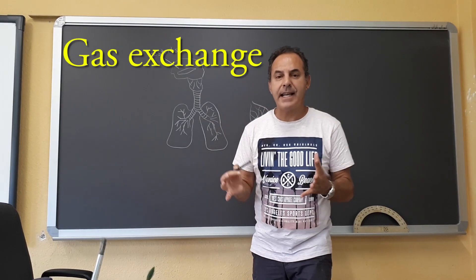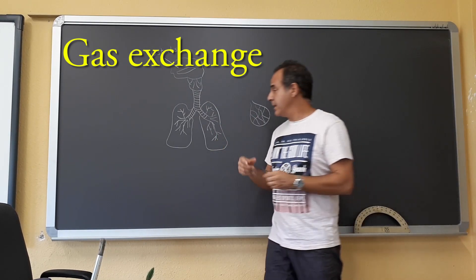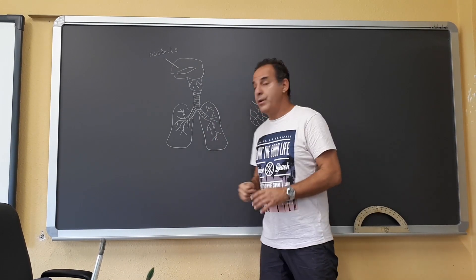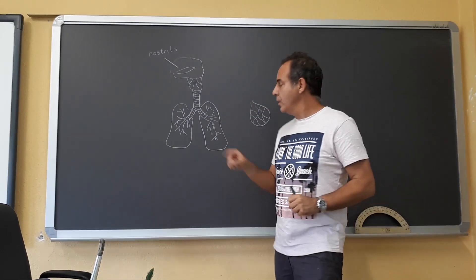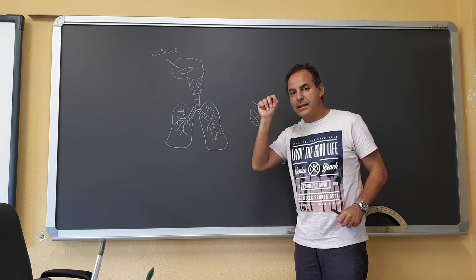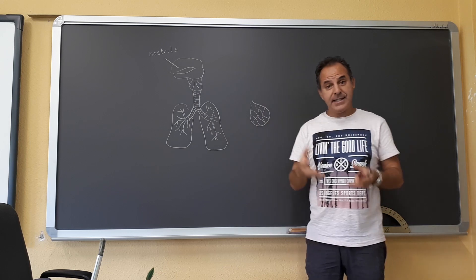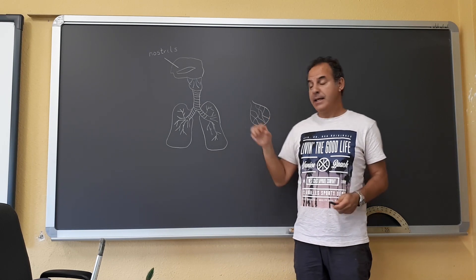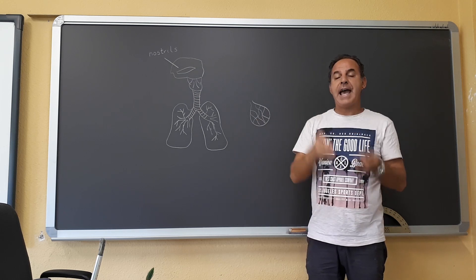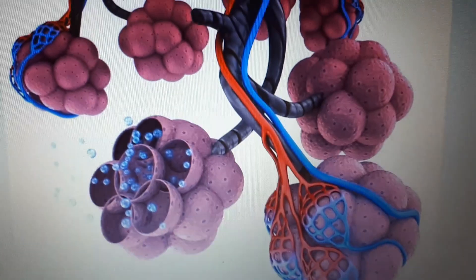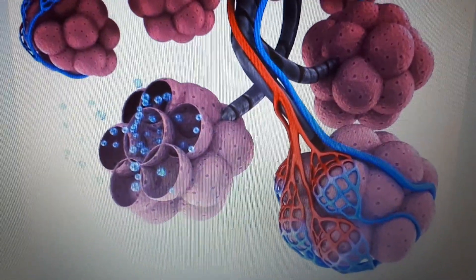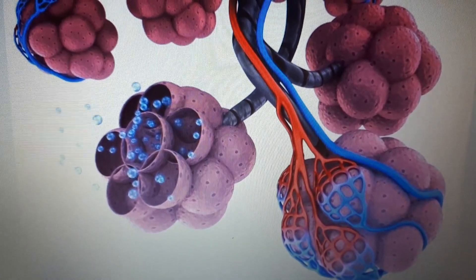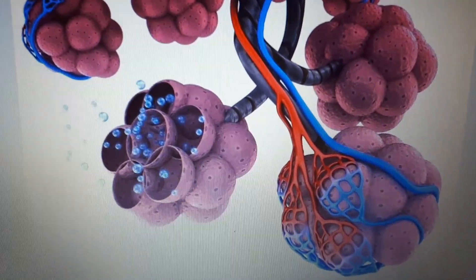The gas exchange, which is the second process in respiration, happens in small places inside the lung. If we had a magnifying glass or even a microscope, we could see that there are little small bubbles where the gas exchange happens — and inside the alveoli, we have a lot of blood capillaries. This is the right place where the gas exchange happens. When air enters into the alveoli, the blood vessels around the alveoli absorb the air immediately, so the gas is breathed in, goes through the sac, and is absorbed into the blood.